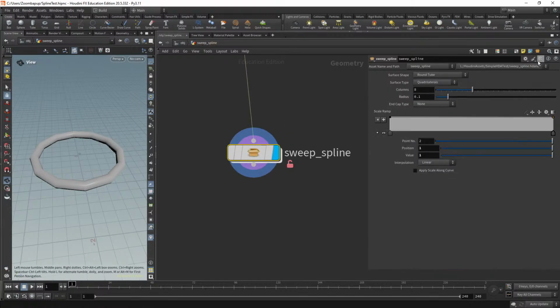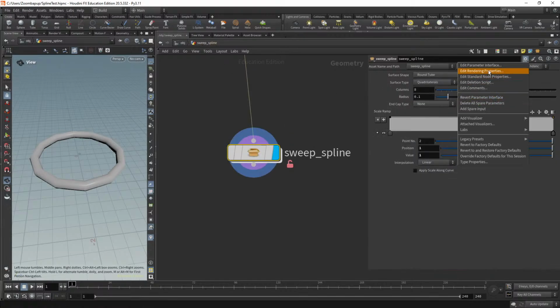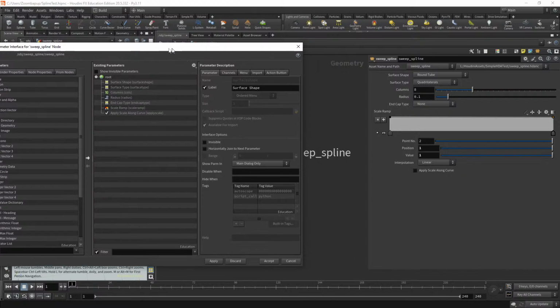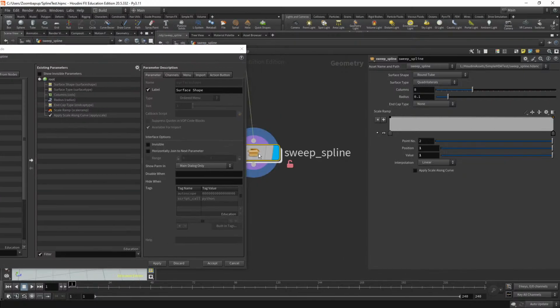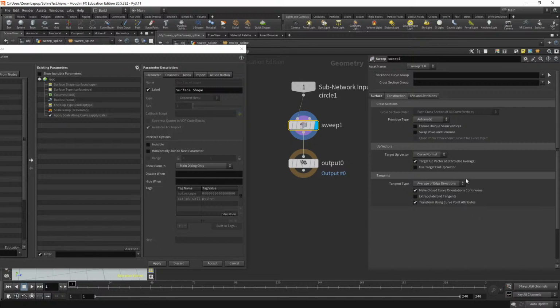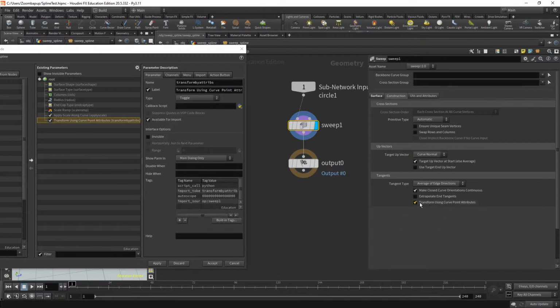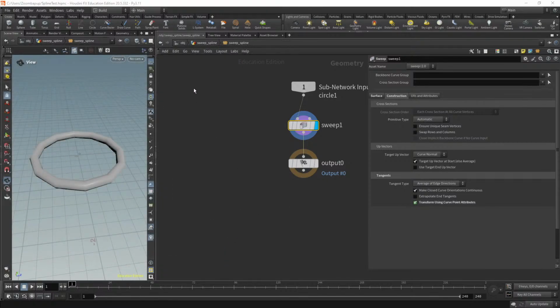So let's expose that in the other one. Oops, go back up one. Edit parameter interface. Go back down one in the construction. Oh, it's this. Yeah, it's this property here. Pretty sure it is. So if we just switch that off. Apply, accept.